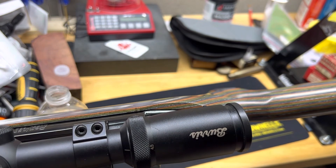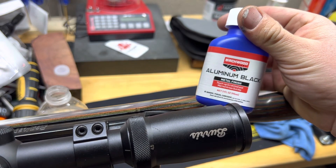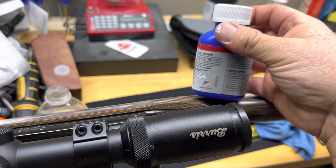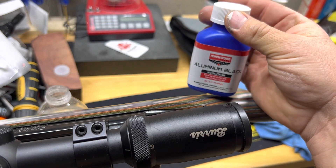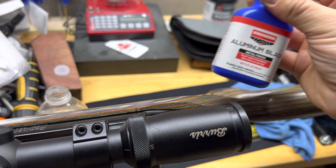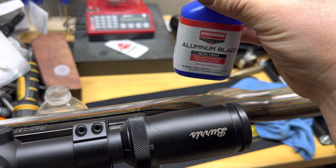You might have to back up the video to compare, but it definitely made that scratch black. I'm pretty happy with it — obviously it's not going to get rid of the scratch, but it makes it a lot less noticeable now that it's not bright white anymore. Essentially you could do the same thing with a Sharpie, but this is obviously some kind of corrosive chemical that blackens it through a chemical reaction, so I'm sure it'll hold up a lot better. I'm anxious to try it on bigger pieces to see how it holds up, but for now that was a good test. I'm impressed and intrigued — I'll keep you updated if I find any other uses for it.